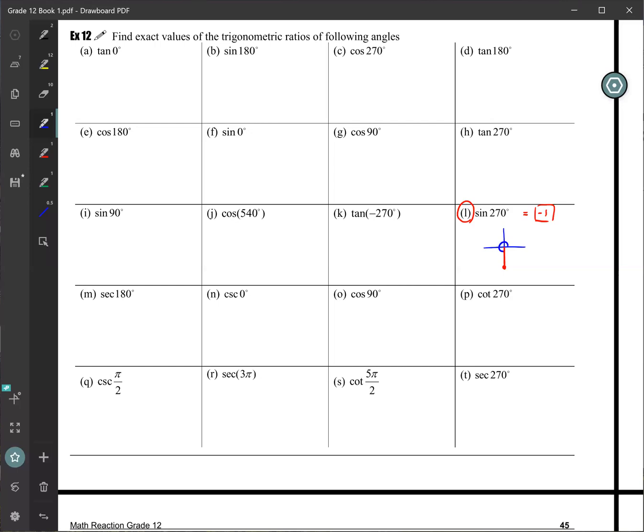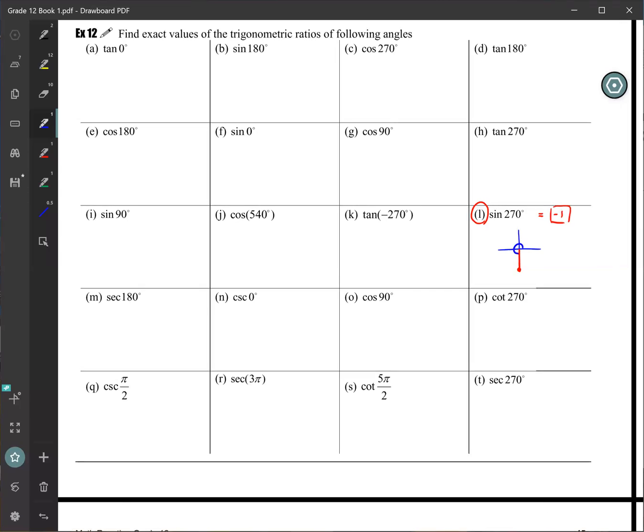Please raise your hand if you're finished. Let's check answers column by column, from left to right. I'll do the first column, and then I'll ask the next person for their answer. Tangent 0 will be 0. Cosine 180 will be -1. For secant, you think about cosine. Cosine 180 is -1, flipping, it's still the same. Cosecant is like sine, so it stays the same. That's the first column.